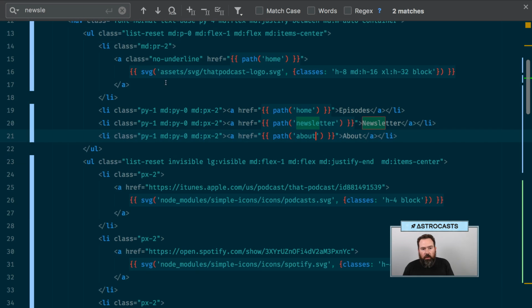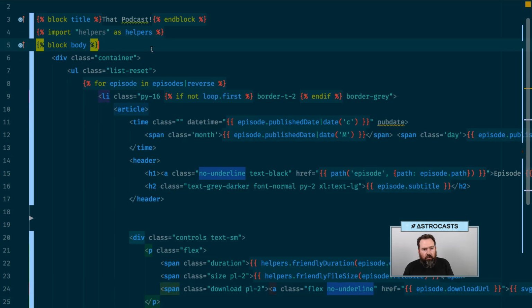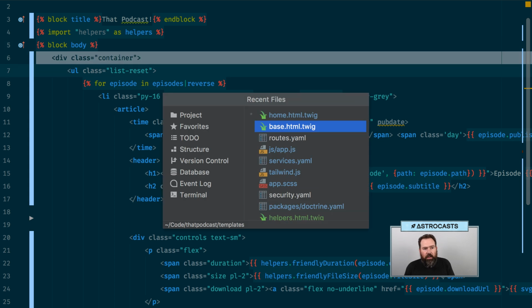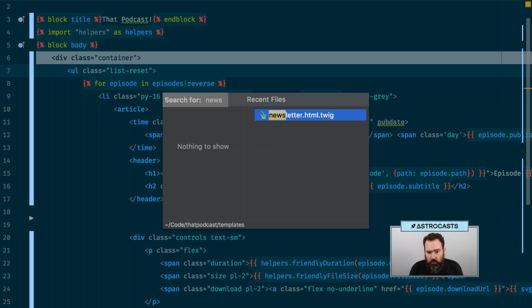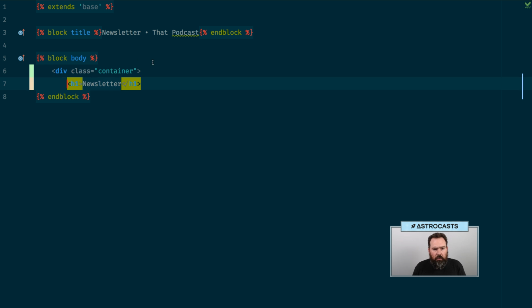And just real quick, I'm going to start wrapping these in something useful. So let's go to the home page. We want container. I think that might be all we have to do. Let's go to newsletter. Just for now, all I really want to do is wrap these so they look nice.